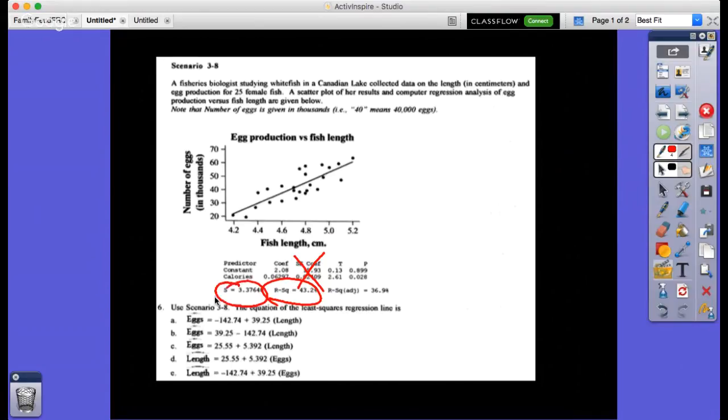S is standard deviation. Remember, what's standard deviation? Average. Correct. Average distance each value is from the mean. Or in this case, because it's a least squares regression line, average distance each dot is from the least squares regression line, right? And then put context with it. Does that make sense? No, it doesn't? We're good?